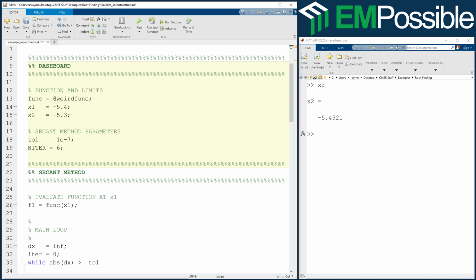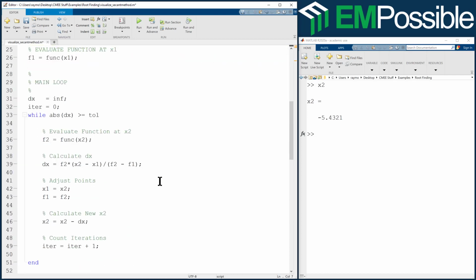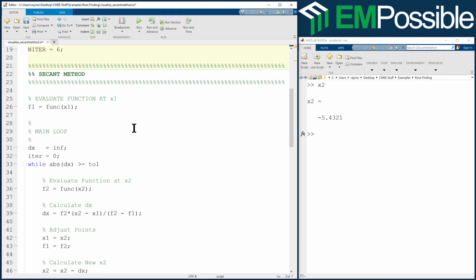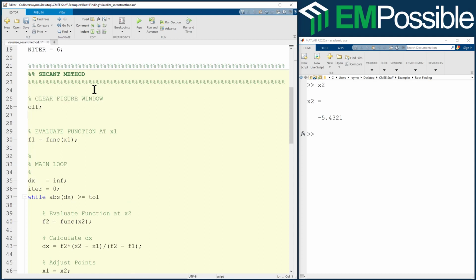Okay, so we'll go back down to what will become our graphics. Probably the first thing we should do is clear the figure window, clf. We haven't plotted anything yet, so there shouldn't be anything there. But if we change our minds and do something before this, we want to clear it.